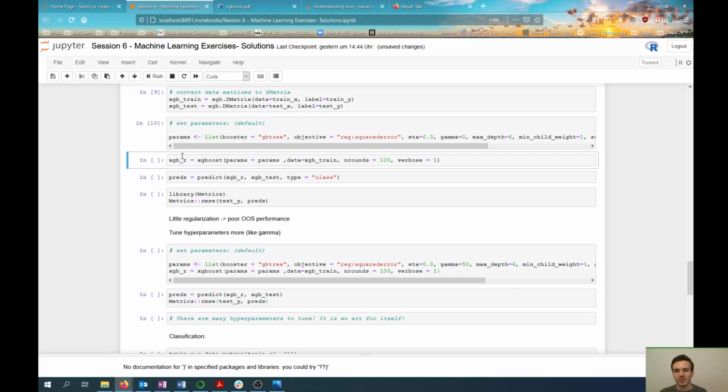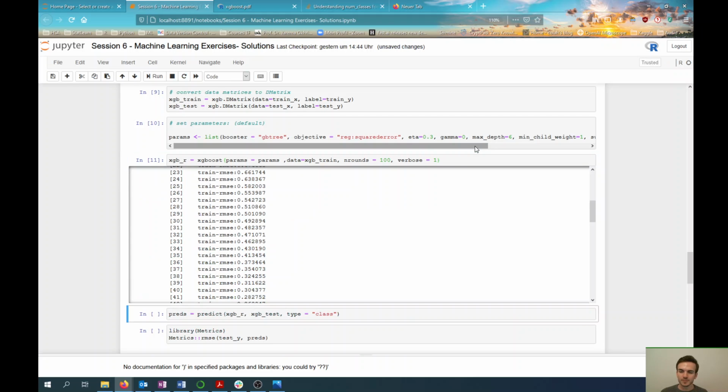So now we can build our regression model. So we use XGBoost, then set our parameters, our data, which is our training data matrix, the number of rounds we want to train, and then verbose equals 1 just says we want to have a look at the training process.